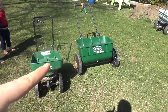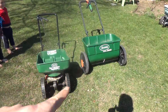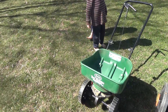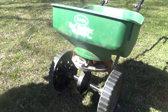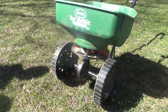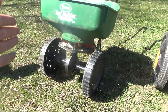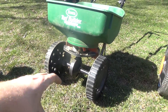What's the difference between a broadcast spreader and a drop spreader? Well, a lot. The way this works: a broadcast spreader drops the fertilizer down there and it spins and flings it all over the place. There is an edge guard that can help, but it does a wide pattern. If you go faster it's gonna fling it even farther, and if you go slower it's gonna fling it lower.